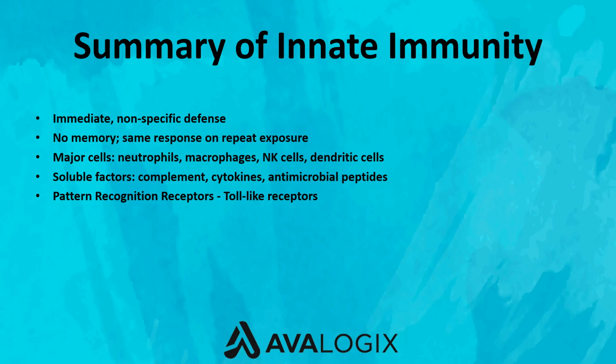So to wrap up, innate immunity is your first line of defense. It's fast, general, and powerful, but it doesn't improve with experience. Its greatest strength is its speed and reliability. And perhaps most importantly, it sets the stage for the more targeted and long-lasting adaptive immune response. Coming up next, we're going to shift focus and explore that adaptive side, the part of the immune system that learns, remembers, and adapts. Let's dive into what makes adaptive immunity so powerful and so different.